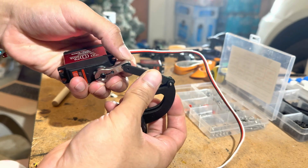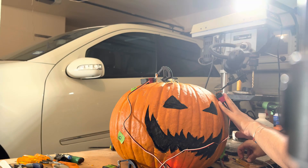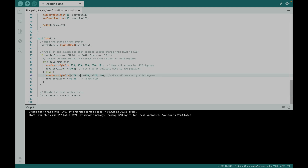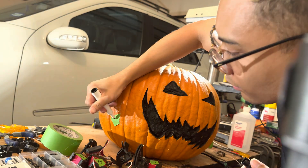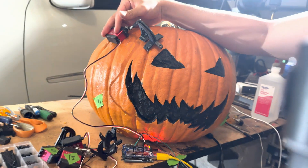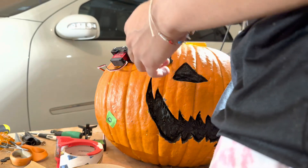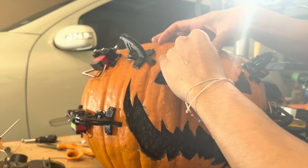I attached the parts to the servo motor by first attaching the horn and the lever arm, then attaching the lever arm to the servo, then attaching the base hinge to the lever horn. To get this to work, I needed the four servo motors to start at a specific angle and rotate a specific number of degrees. To get the servo motors to start at a specific angle based on their placement on the pumpkin, I needed to calibrate them via my code. I labeled each of the four servo motors before attaching them and made sure the servos all started in the closed position. Without calibration, they'd start at a random angle instead of a unified open and closed position. Once calibration was done, I attached the pieces with screws and tightened them with internal washers and nuts. Then I carved a spot on the forehead for the switch and waterproofed it by wrapping the electrical parts in heat shrink and electrical tape so that pumpkin juices don't get the switch wet.